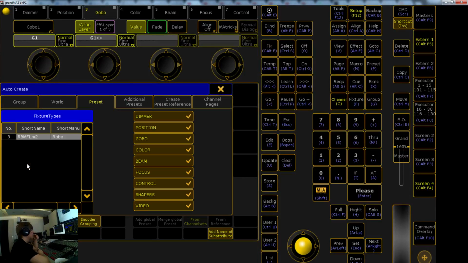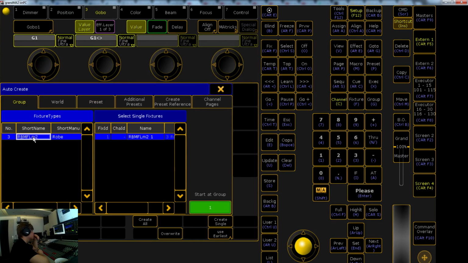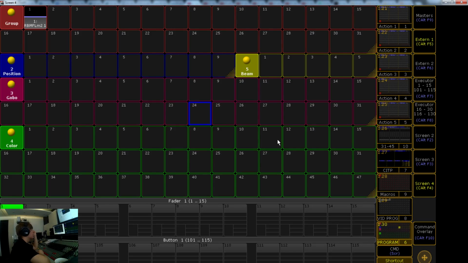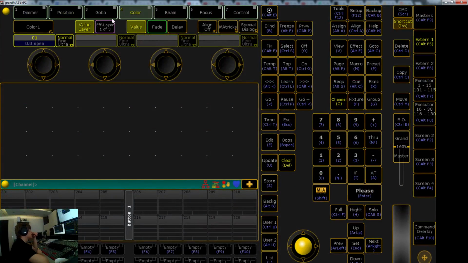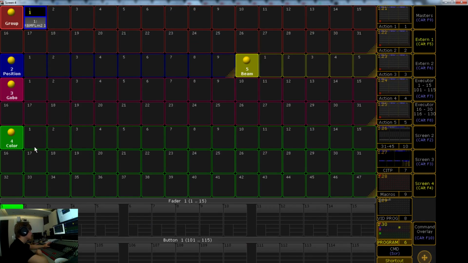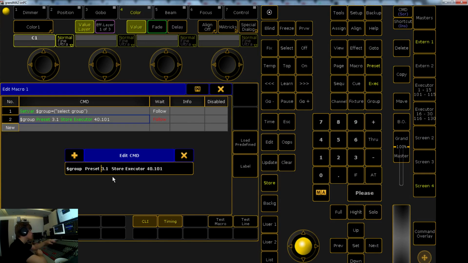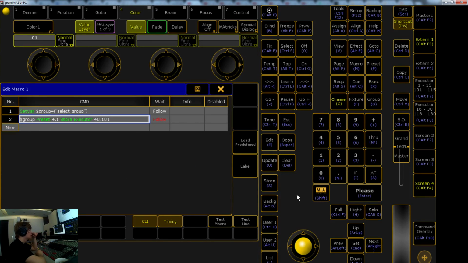And I make a group. How to create a group? A single, please. Yes, thank you. Or an all group, it doesn't matter. Then I select that, and I take color, just deep red, and store it at color. Now, the only thing I forgot, it's very stupid, it's 4.1, not 3.1. So, 40.1, yeah.